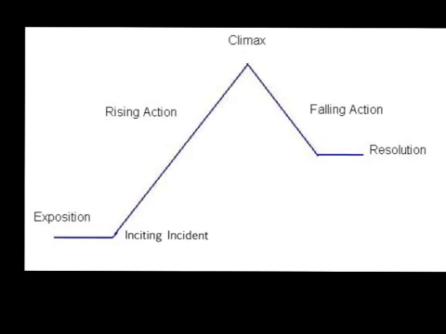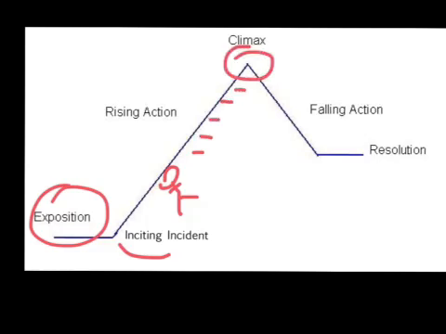So plot structure follows a pretty typical pattern. You've probably seen this chart before. We have the exposition at the beginning and an incident that occurs that allows our character to go through a series of tasks or experiences resulting in the climax. And then the incidents and actions fall off until we have the end of our story. So this is really pretty standard, but the great thing is that when we're reading, we can think about how an author is subtly changing different parts of this chart to make the story more interesting.